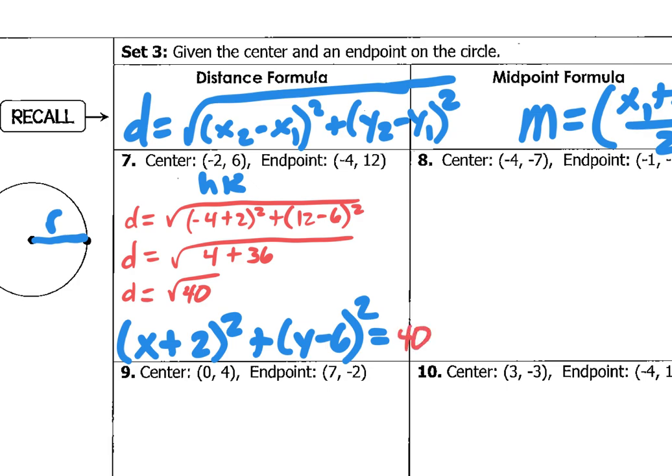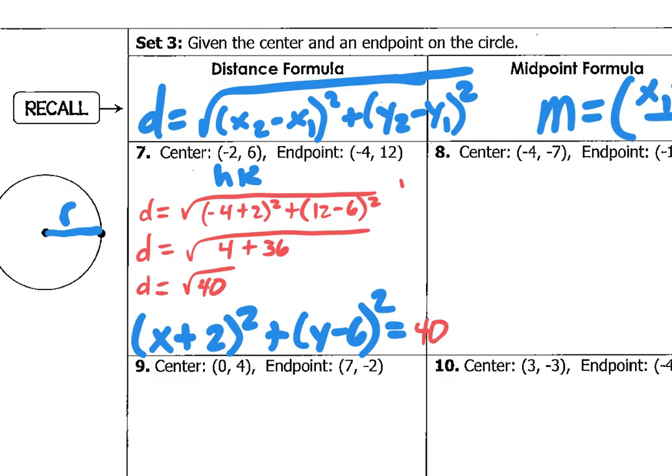That would be the same thing if I simplified it. The square root of 40 could be 4 times 10, and if I simplified it, that would be 2 radical 10. That would be the simplified version of the radius. But if I squared 2 radical 10, guess what? It's still going to give me 40, right? So there's really no reason to simplify the radical unless they're asking you for the radius in simplest radical form. I wouldn't go through all of that work. I would just square the radical 40 and get back to 40 for the equation, and that's it.